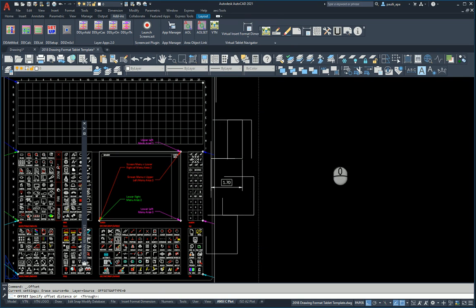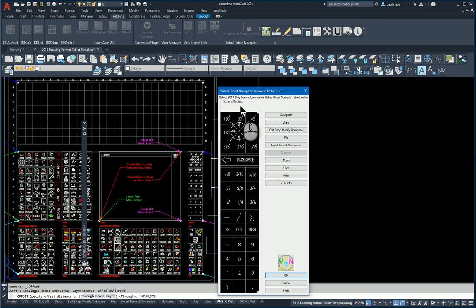So offset, and now it's asking for a number, as a typical AutoCAD offset command does. So now I'm going to use my toolbar here to select the numeric tablet, where I'm able to enter numbers. So I'm going to say at, and I can see the number here, 8, 6, in that direction.